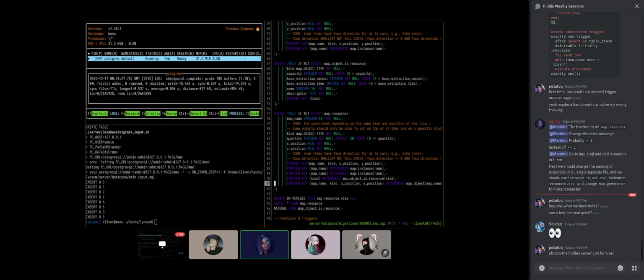Okay, so let's see what Marinho is doing. So he changed that. Now we have a primary key, the map name, the kind, the x position, and the y position. Okay, and then the foreign key is the map name, which comes from the map. Then we have a double. I don't know why we have a double there, but okay, it works. I wouldn't do it that way.